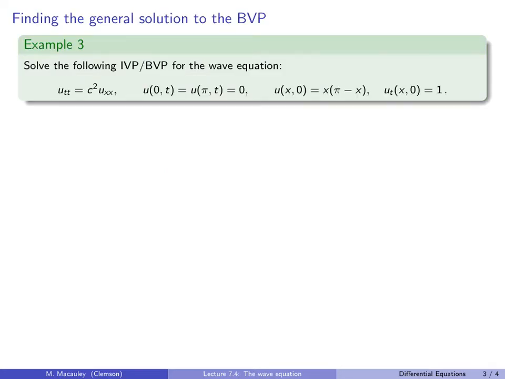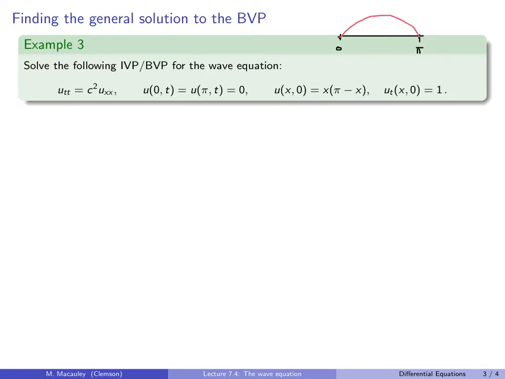Okay, so here's our next example. I am continuing the numbering system from the first couple of lectures, where example 1 was the heat equation with type 1 boundary conditions, and example 2 was the heat equation with type 2 boundary conditions. So now we have the wave equation with type 1 boundary conditions, though these are the only ones that really make sense, because it doesn't make physical sense to have the rate of change be 0 if we have the wave equation. So we have a string of length pi, and the endpoints are held fixed for all time t, and the interior can vibrate and move.